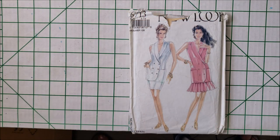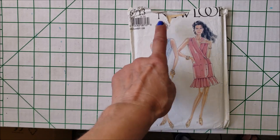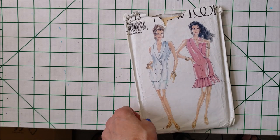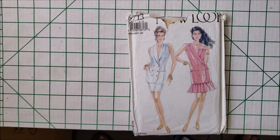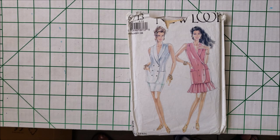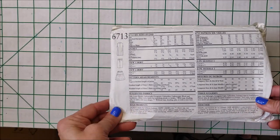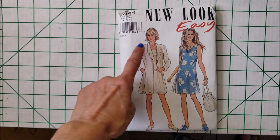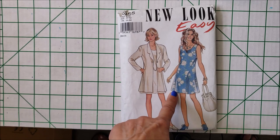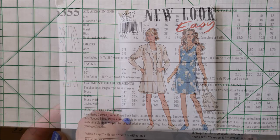New Look 6713 — I think I had an outfit like this years and years ago, so I was really drawn to the pattern because of that look. I'm not crazy about that skirt, but I love this top and I'll go back to Walmart and pick up some Walmart satin and make that outfit — that is gorgeous. New Look 6355 — I love the longer look of this jacket with the dress. I love the dress; it looks in a lightweight cotton it would make a great summer dress.